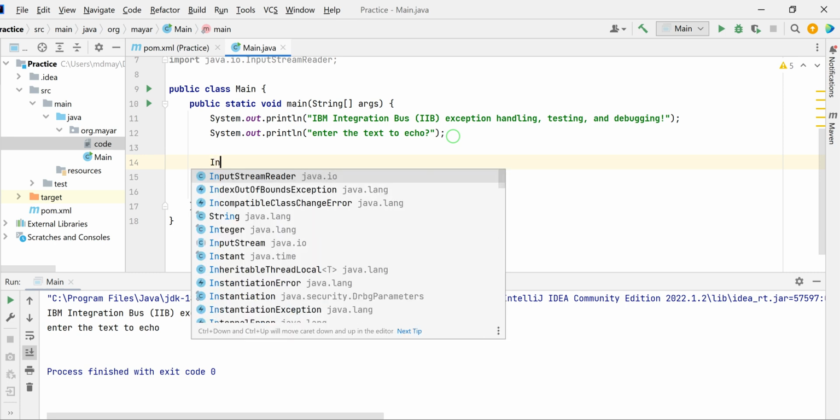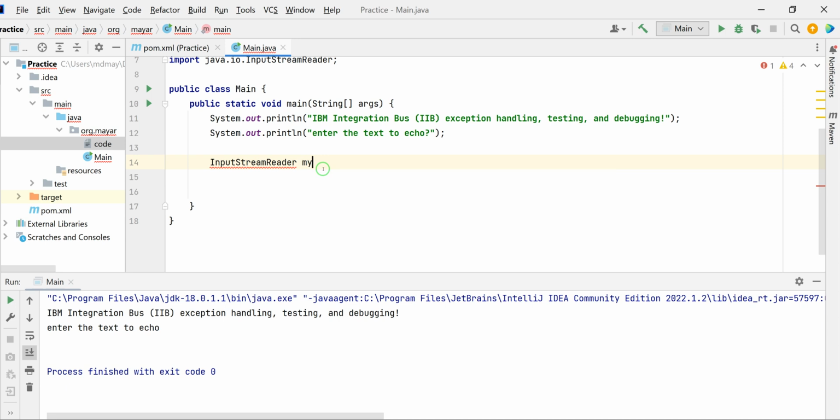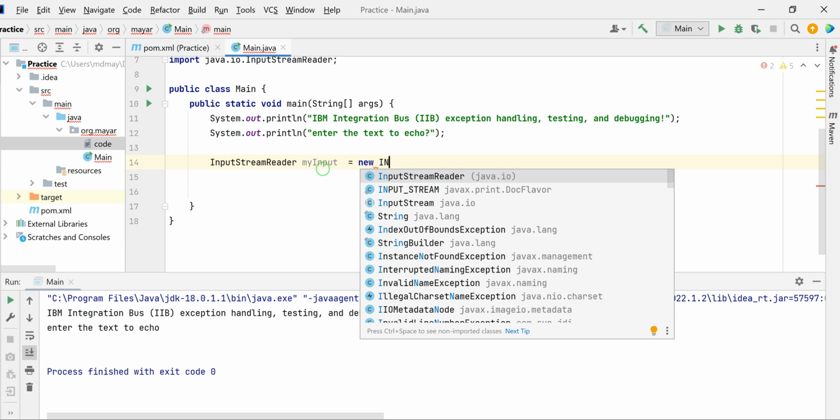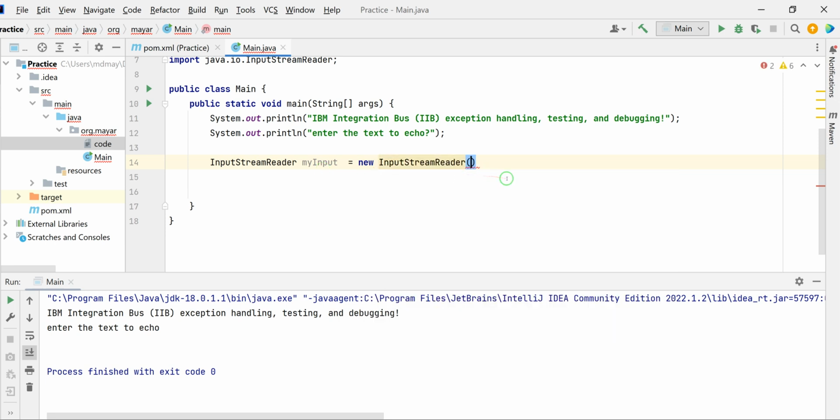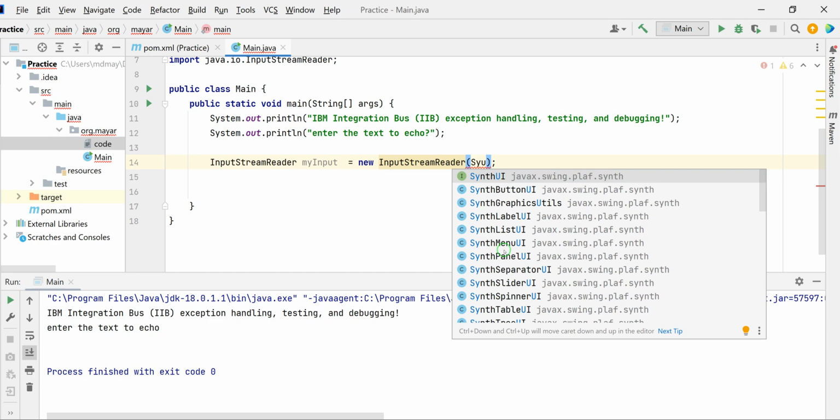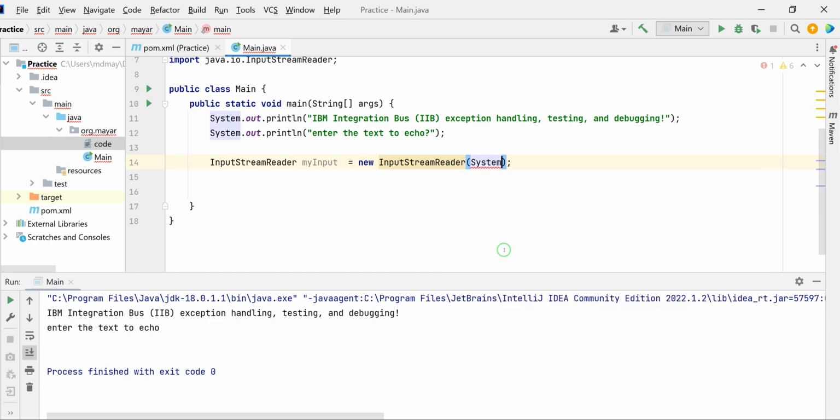Right here I want to use the input stream reader that comes from the Java IO package. I will name my input, create the object for that input, and specify where the data is coming from. We will get it from the system, whatever the user enters, from System.in.